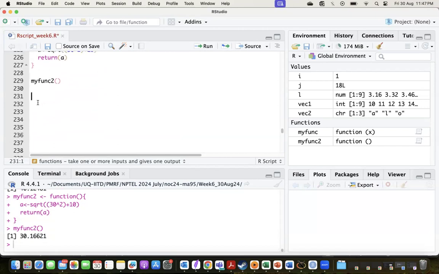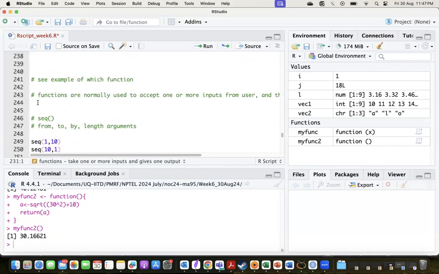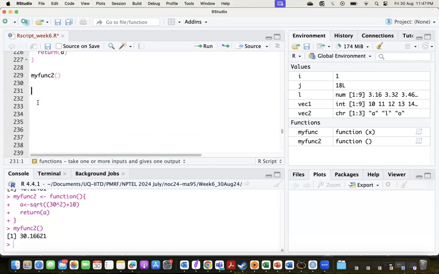Now, as a practice, we will do it right now. Can you help me write a function where I want to take 3 inputs from the user? I want to multiply the first 2, and then I want to subtract the third number from it. Can any of you tell me?